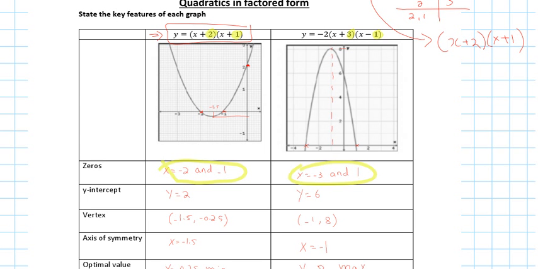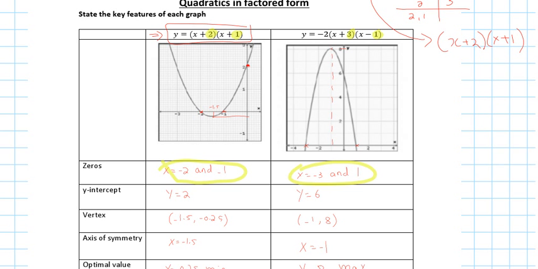Do you think that's always going to happen? Yes. All right. So the factored form will give you your zeros. It will give you where the graph intersects the x-axis. So vertex form gives you the vertex, right? The standard form gives you the y-intercept. Factored form gives you the zeros. So each form is useful for something.